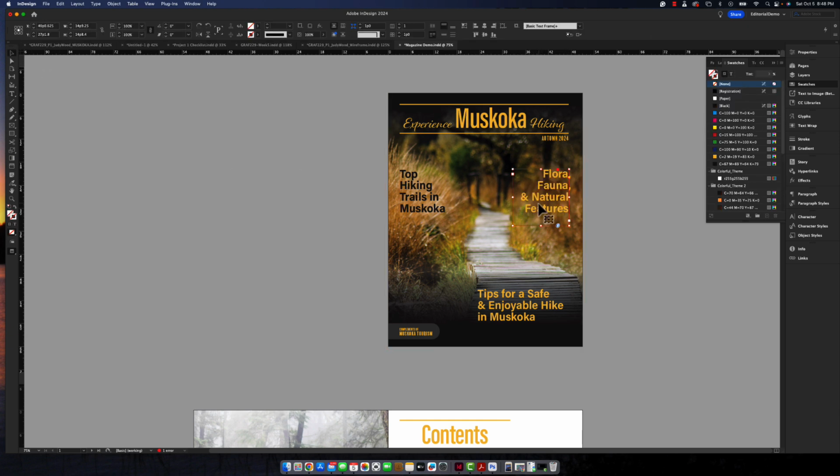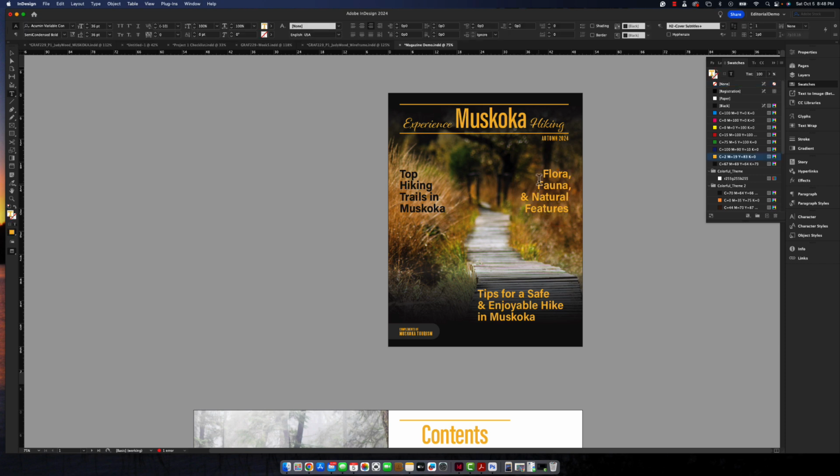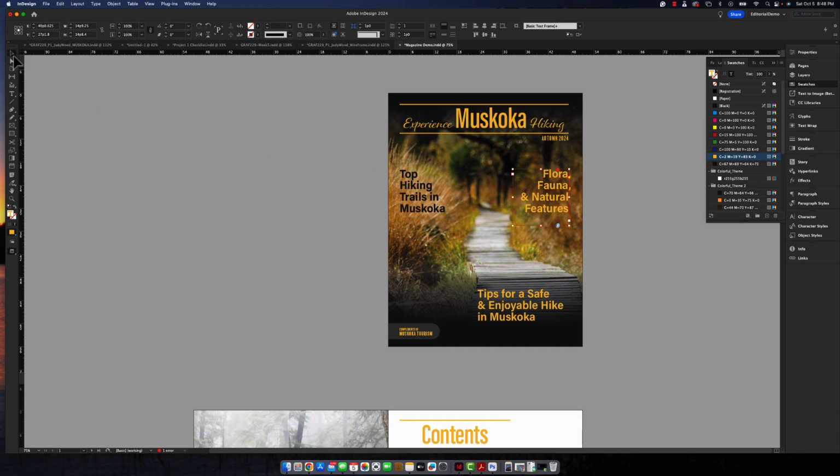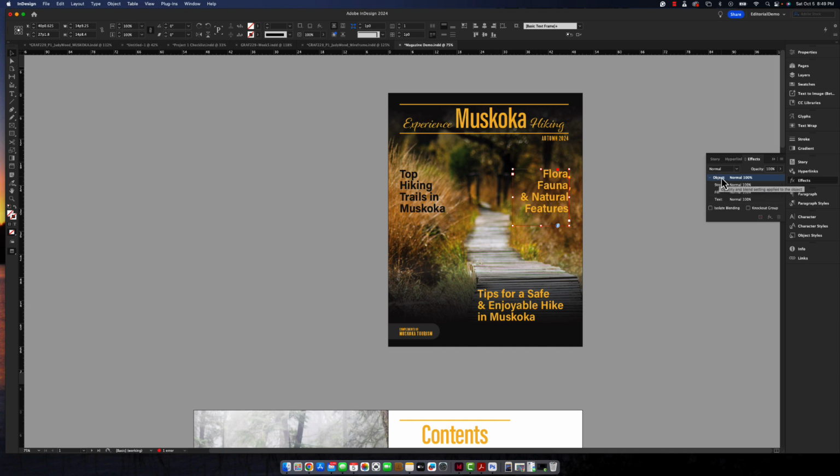It is going to stay as live text. So in theory, the readers should be able to pick this up. So let's have a look at what we can do with this text and adding maybe an effect, a little bit of a drop shadow perhaps. So when you go into your effects, you'll notice straight away that you have the object, the stroke, the fill, the text.